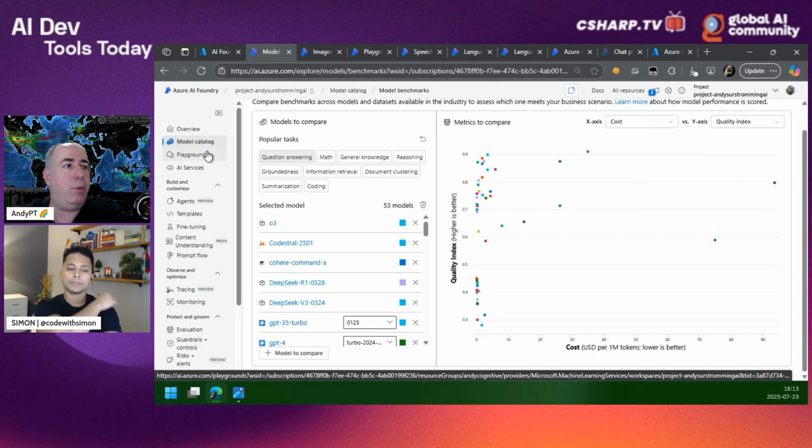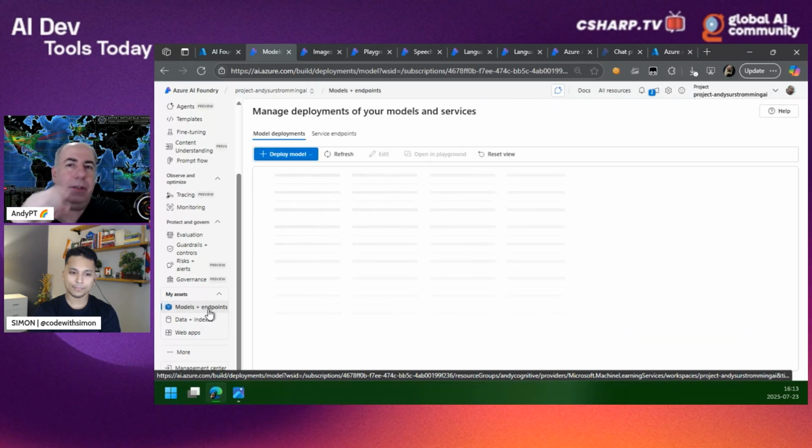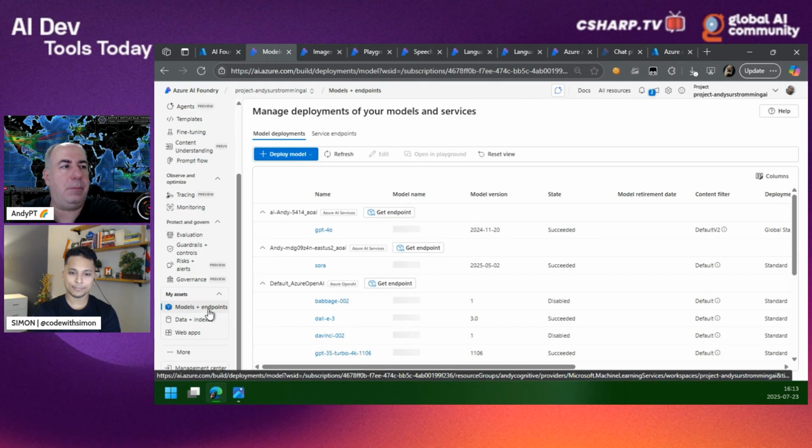Now, very, very quickly, once you select a model, you need to go down here, and sometimes it has a different name. Sometimes it says models endpoint, sometimes it says something slightly different, because this environment on the left changes if it is your pure AI Foundry kind of thing or Azure OpenAI kind of thing. So they have slightly different names. They are in the process of uniforming this, but it's not perfect.